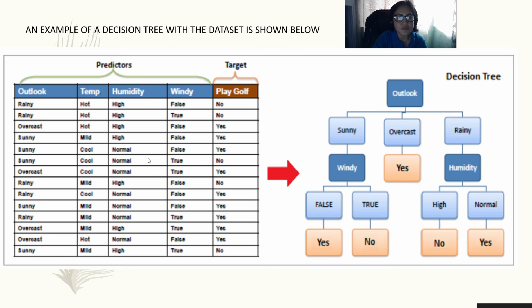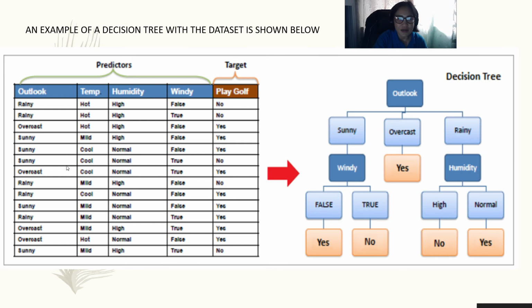So this is the data that you feed into your decision tree analysis model. These are the predictors, meaning the independent variables, those that vary. The data sets have different values for each of these predictors. So we have the outlook, the temperature, the humidity, and the windy.